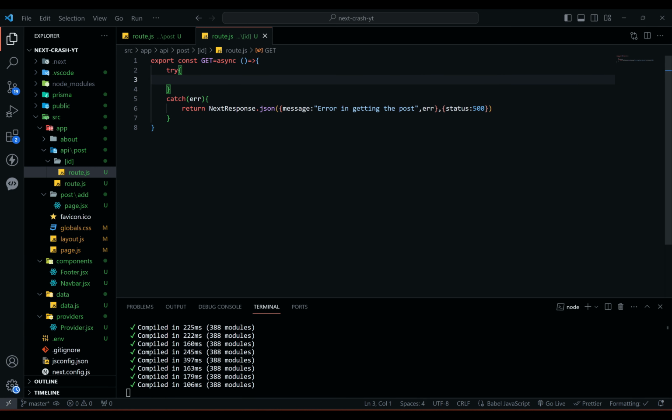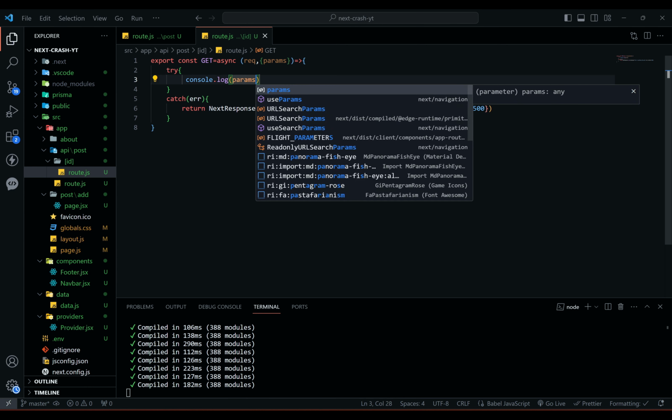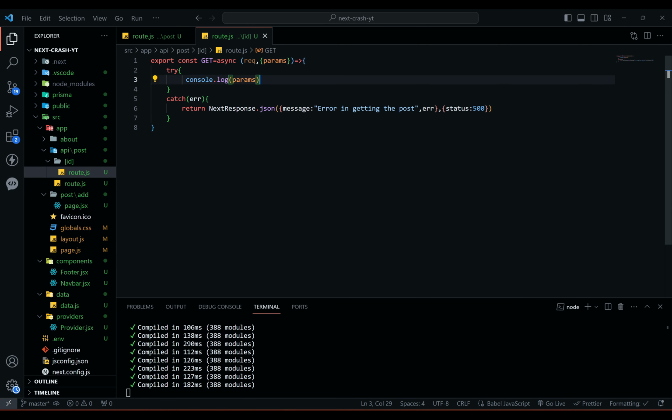Now we have to get the id first from the post. For that, it's very easy actually. Let's take request and params and console log params.id to see if id comes or not.